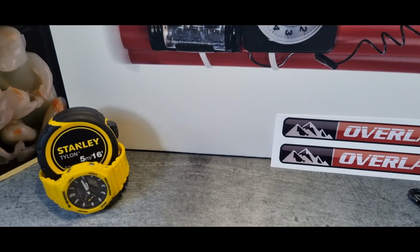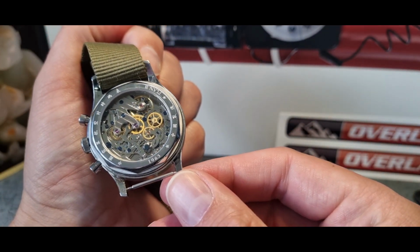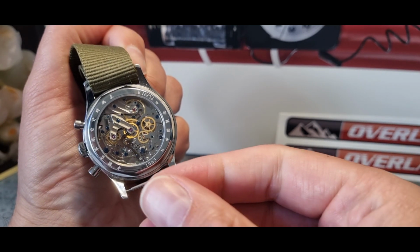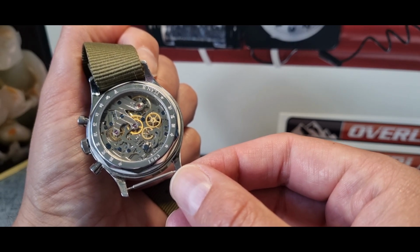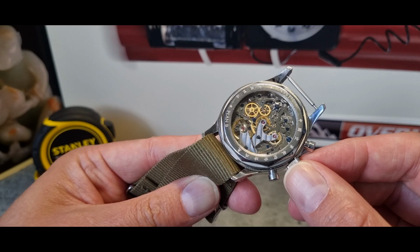Let me just open up the strap here so that you can see the case back, because again, one of the key attractions to this particular watch and its style is this lovely and very well deserved see-through case back. As you can see, it's just cogs and jewels, a feast for the eyeballs. It really, really is. And to me, I shouldn't confess this, but I find it quite satisfying just sitting and watching it all go round and round and round. I could probably get some help for that, so let's not go into that too much more.